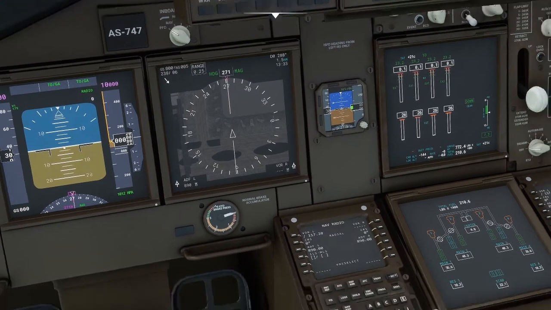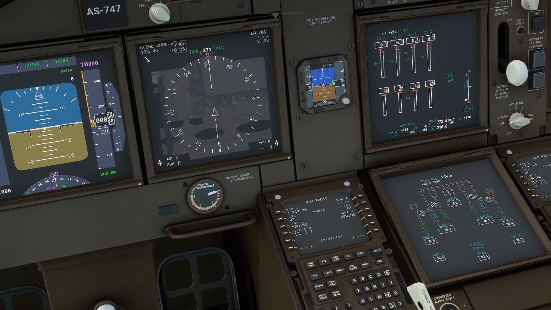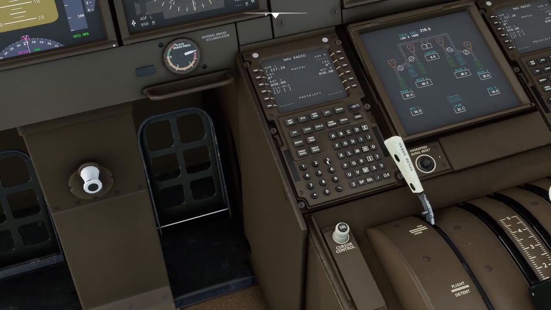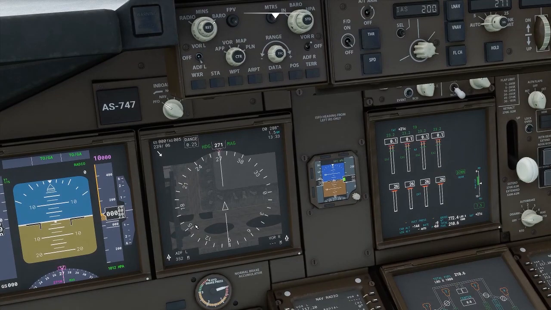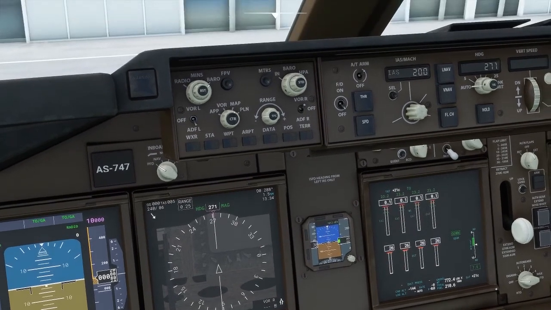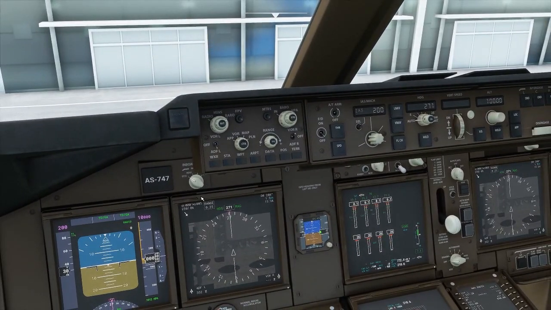Likewise with ADF, let me see what an ADF frequency is. We've got 352 for Woodley. And yeah, still no indications, so I don't know what's wrong with those switches on this. Really kind of disappointing that VORs and ADFs don't work. Thankfully ILSs do, but I'll talk about some of the stuff that's broken with it later. Some of it's kind of disappointing, but I guess it's early days still. Like all games, it's probably been released a little bit earlier than it should have.